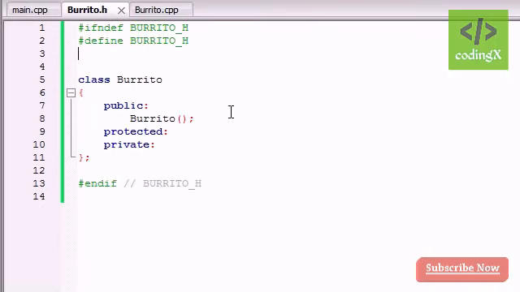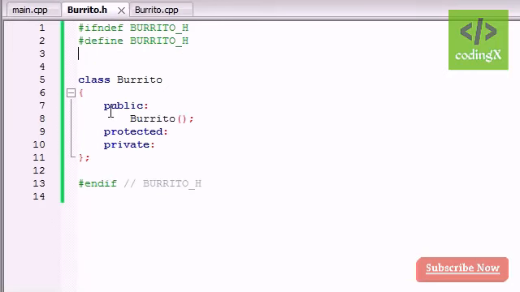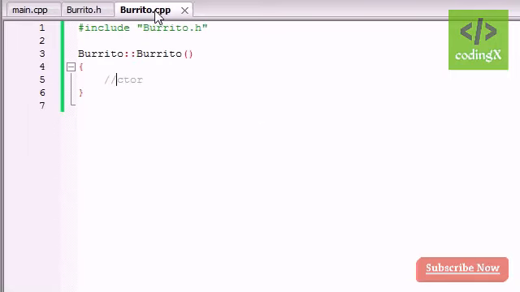So first of all, let me explain to you guys what the header file is. The header file is where we're going to be putting all of our classes, function prototypes, and variable declarations. Remember before I said that whenever you made a function, you could prototype it above int main. Well, we're going to be putting all those prototypes in the header. You'll see later on. Aside from that, this .cpp file is where we're going to be actually building the functions themselves. So this is pretty much where all the titles go, and this is where all the bodies go. It's a little more in-depth than that, but that's a real basic summary.